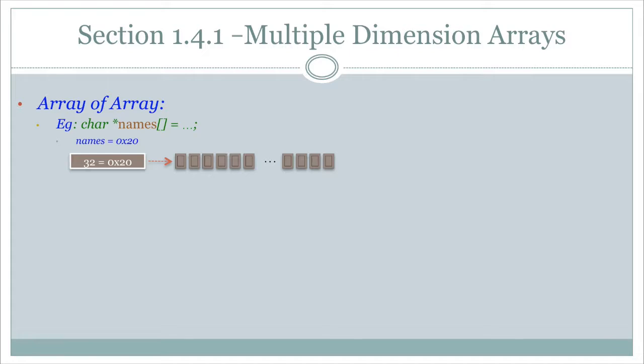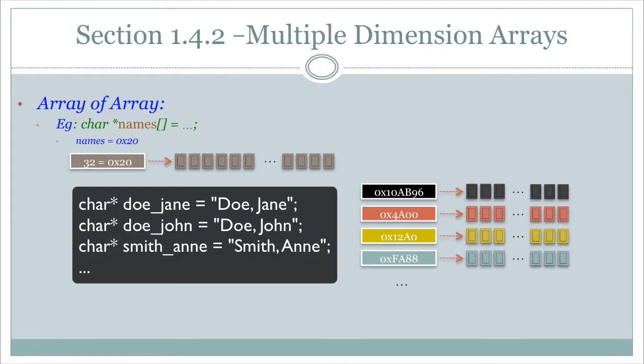Well, let's say I have a dictionary. So I have names of people, my friends or people in my family. Each one of those names, because a name is made up of multiple characters, is an array of characters for just one name. And so if I want to have multiple names, I have to have arrays of arrays, right? Now I can imagine that in addition to my array names, which has elements of 8 bytes each to be able to hold an address or a pointer, I also have to have a number of character arrays, one for each name that I want to store: my name, my mom's name, my sister's name, my brother's name, and so on.